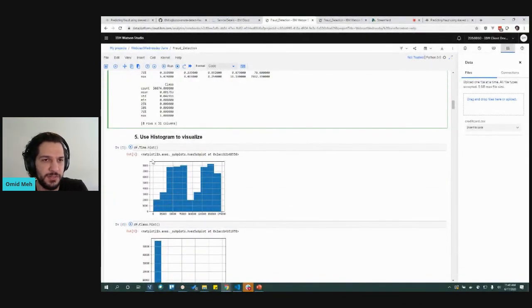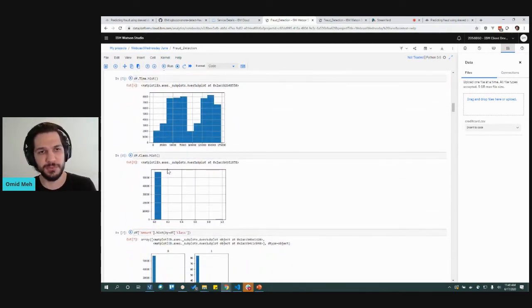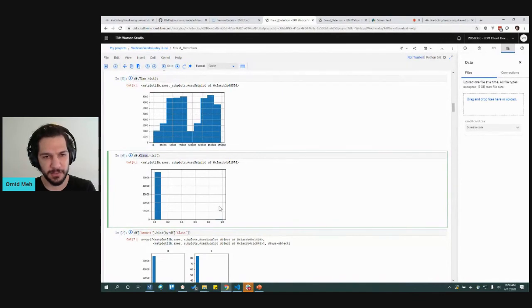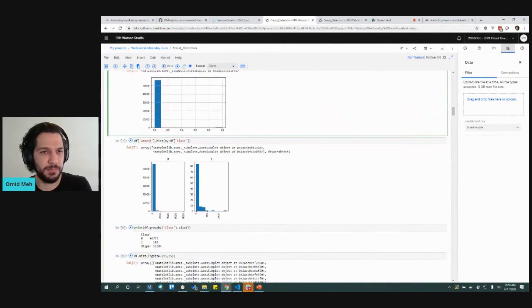Then we do our histograms. We plot, in this case, time to see how things stack up. And of course, we wanted to know how our class distribution, which is our label, stacks up, so we do a histogram of that. We see this and we're like, this is odd. I have almost 55,000 of class 0, and a sliver of class 1. So that's something we need to look into. Then we plot each class separately, and we see we got 50-some thousand of one and only 80 of the other. So not all that good. That's something we need to look into. This acts as an amount, so it shows some. We are hopeful there is some possibility to actually derive insight from it.